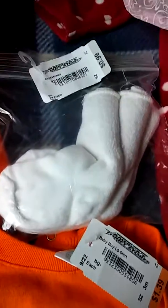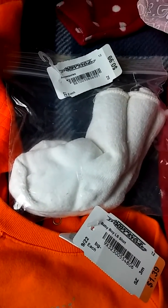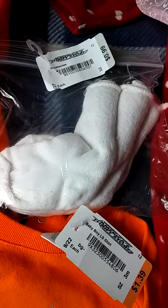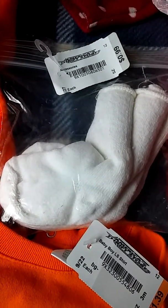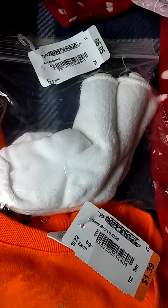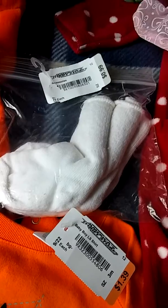These here are three pairs of brand new toddler socks — they're just not on a package or card. I paid 99 cents, and actually paid less because gray was one of the sale colors today. I'm going to use these three pairs to make a craft project, something I saw on YouTube. So stay tuned for that — if it turns out, I'll be showing you all how I did it and how cute it is, hopefully.